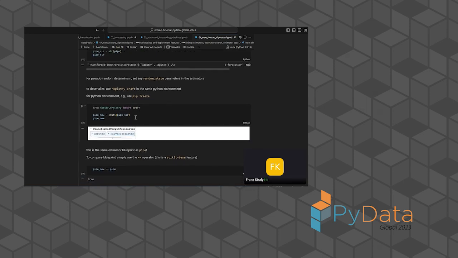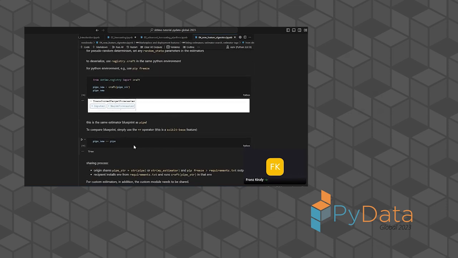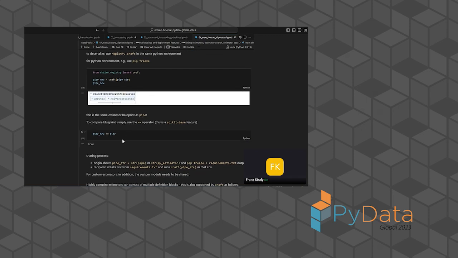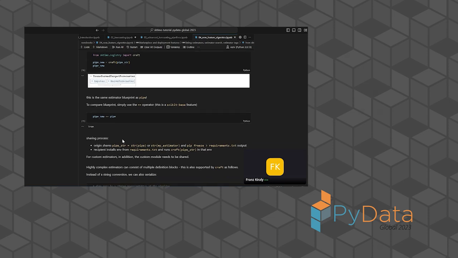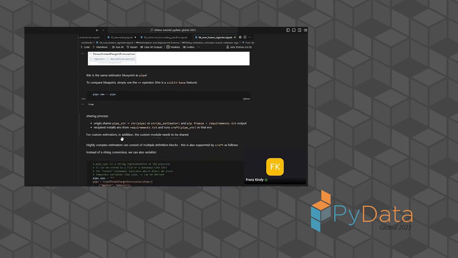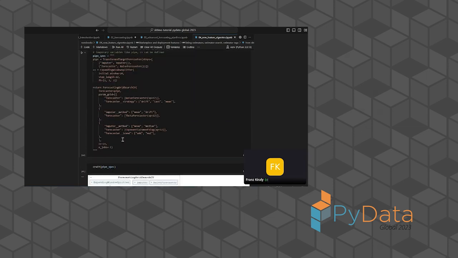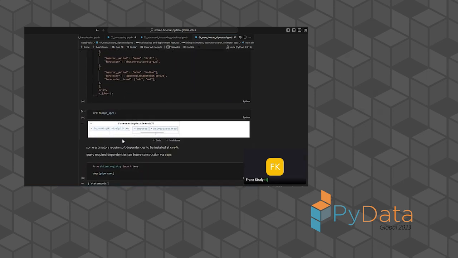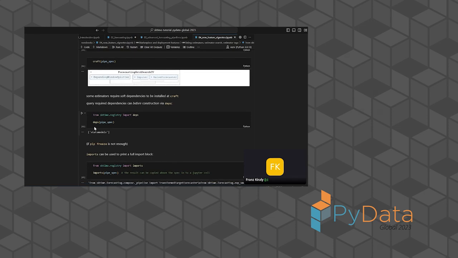Then on the receiving end, you can create an environment from the pip freeze and restore the estimator with the craft utility. There are further supportive utilities. Before you construct the estimator, you can get a more coarse list of dependencies, which is less specific than a pip freeze. This is the deps utility. It will list the dependencies that are specified by the individual estimator. We specify dependencies on an individual estimator basis.